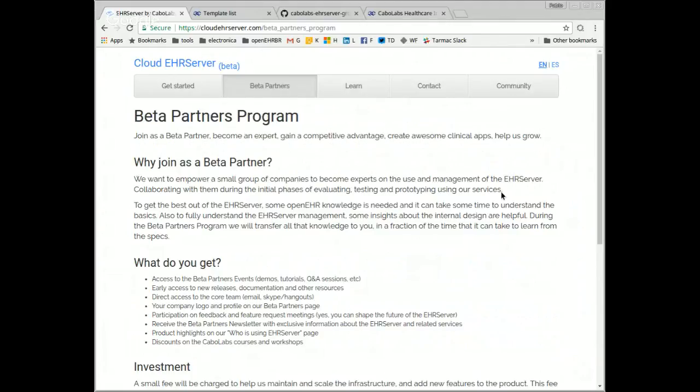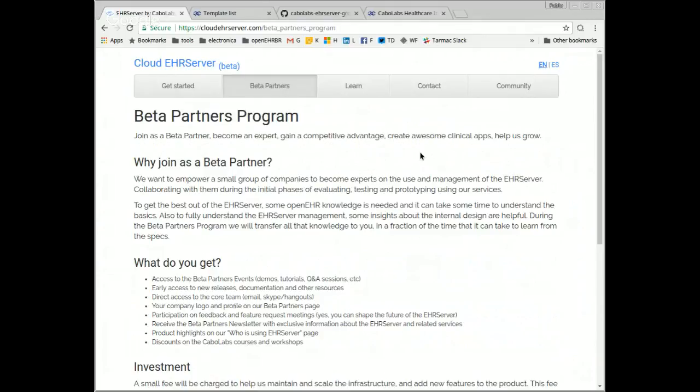It's not the staging server that I showed you. It's the production server. So it's a bigger server. It's faster. It's more secure, and you will also get something as a counterpart. You will get training. You will get premium support. You will get direct access to me. You can call me. We have hangouts with the current beta partners that help us, and help us a lot.